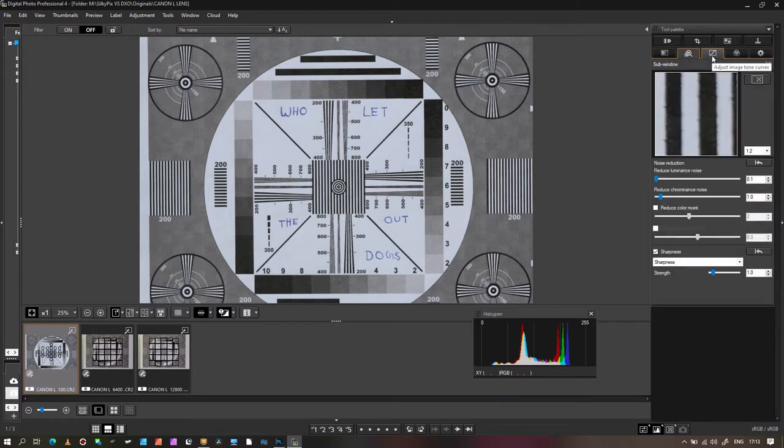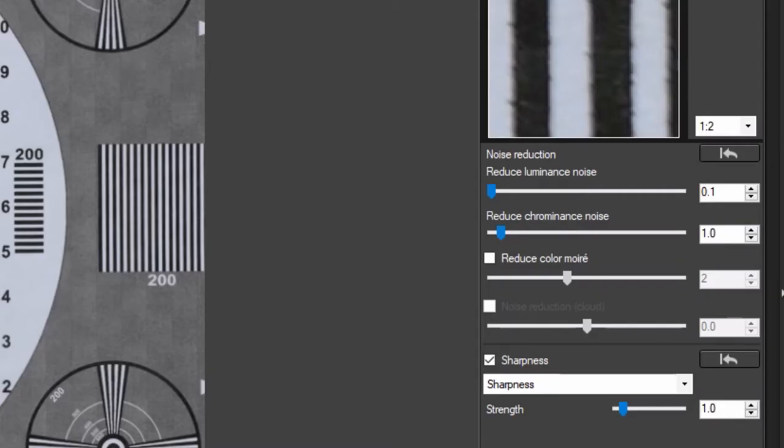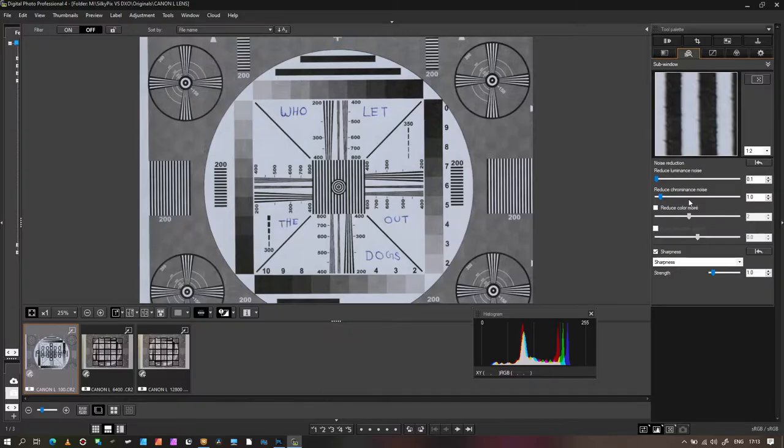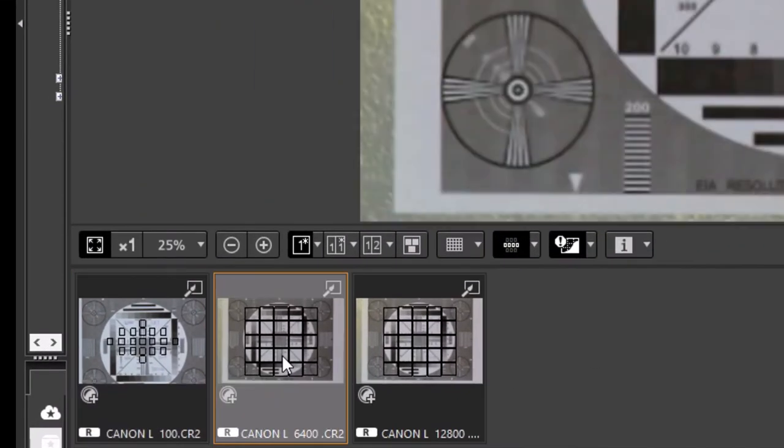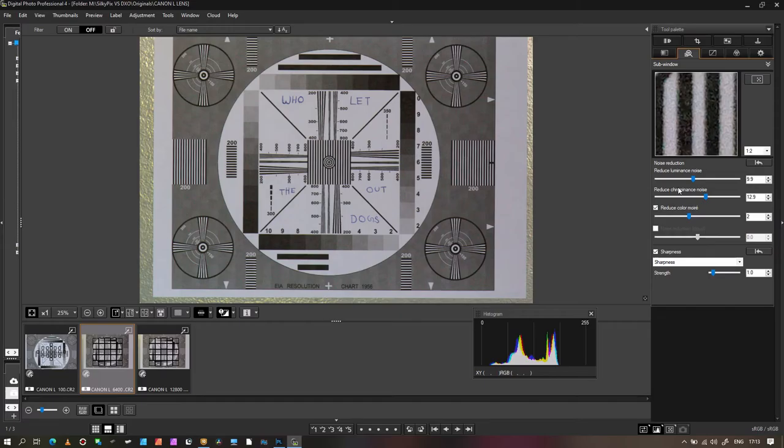When it comes to the noise reduction, where is it? There. The noise reduction, as you can clearly see, is using its own algorithm. So at ISO 100, there is almost no noise reduction applied. But if I click to 6400, it's using its own algorithm. I'm not going to change it. I'm going to leave it as it is because I'd like to show you how it works, whether it is good enough, and whether we need to make any change if you use Canon DPP.